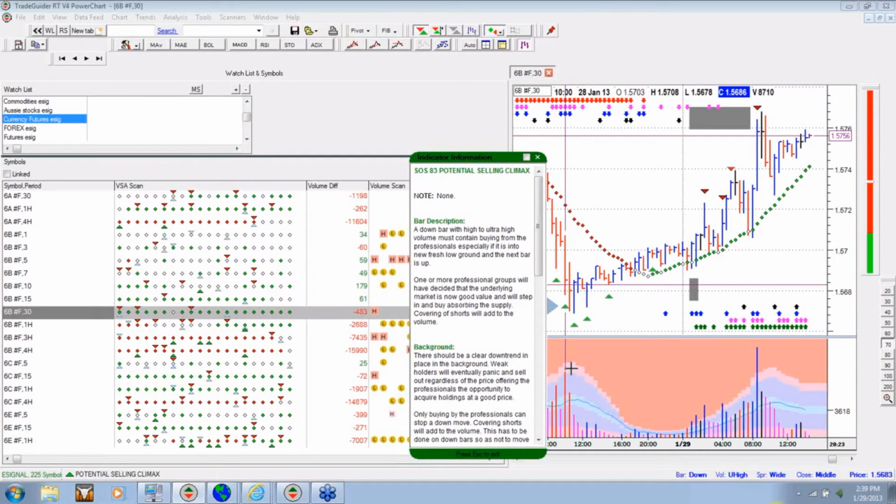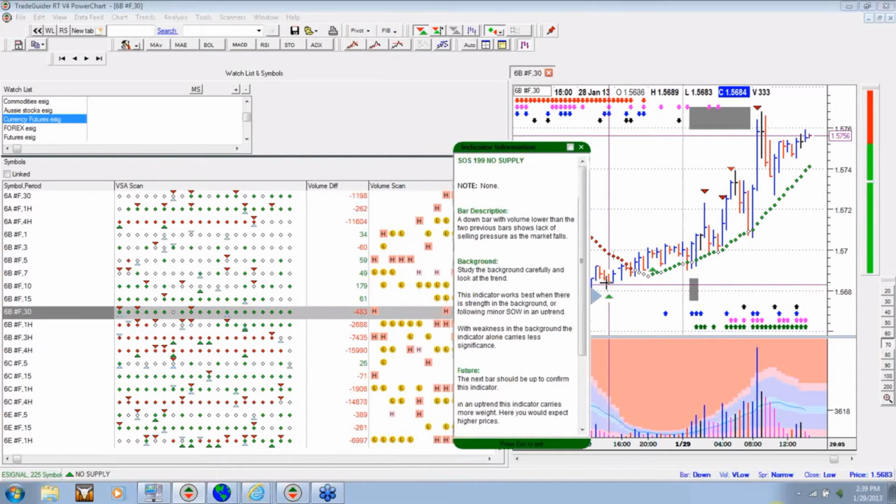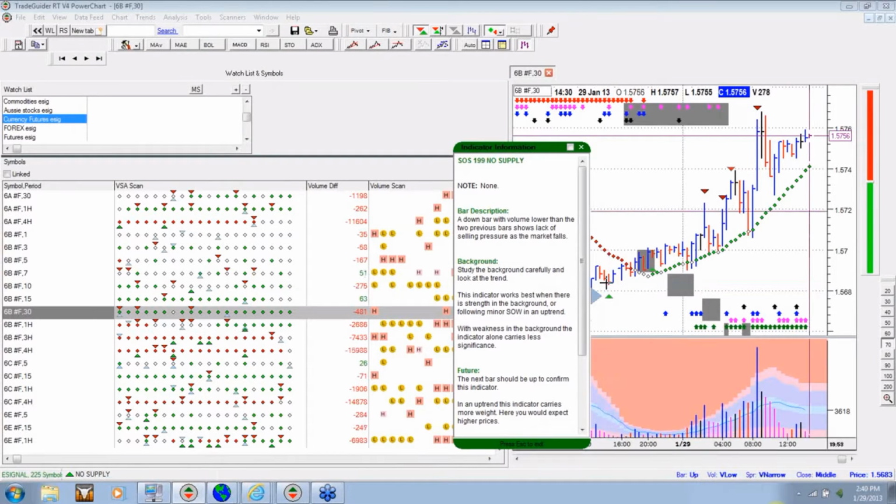So now my bigger time frames are all against me, but do I want to be short today? No, because I've got climactic action that's immediately tested. We see climactic action followed by no supply. And if you've read my book or Tom's book, you'll know that's one of our favourite setups to look for long trades. But did that give me the entry? No.